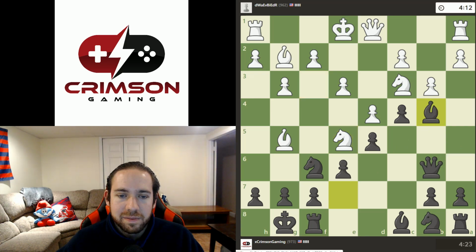Let's go bishop there. If he takes, we take with check that he has to address. That obviously can't do that. What am I saying? Take there, maybe that, and then we win the rook, and then we take back. That looks better for us.